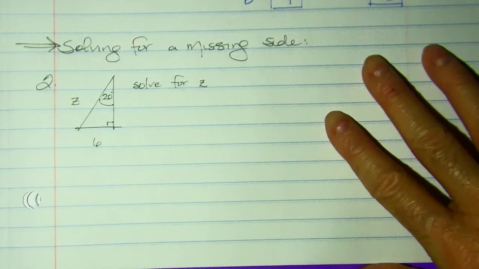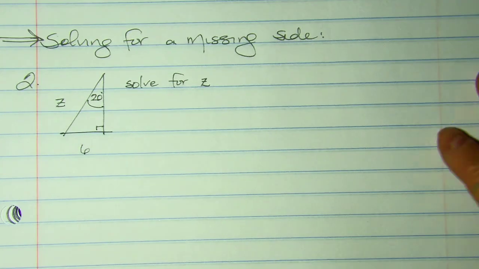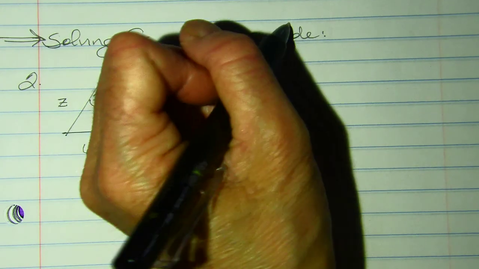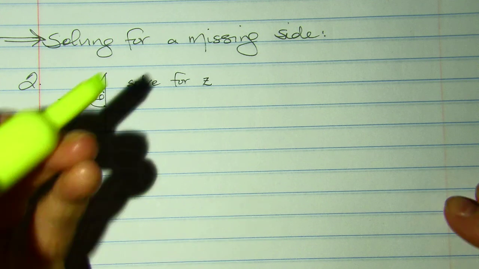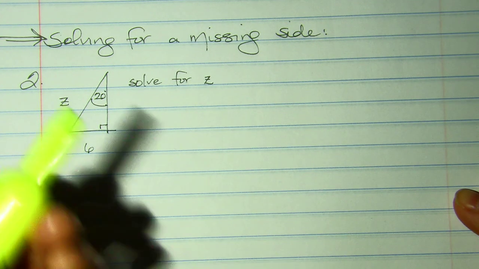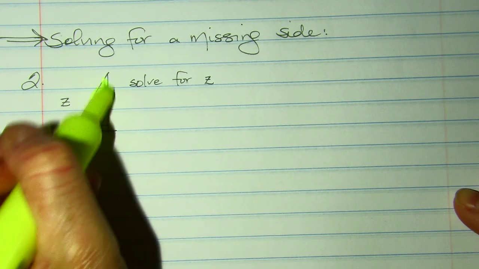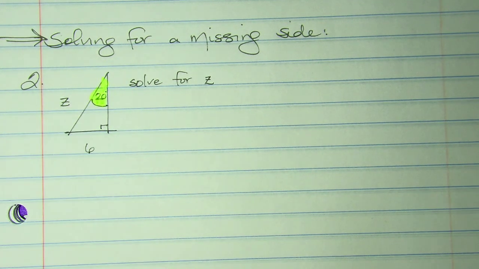So let me move this up. Let me zoom in. All right, so this is how we use trig ratios to solve. So I'm looking for side z. So I'm going to label what I have. And I'm going to use the only angle they gave me besides the 90 degree. We don't ever use 90. So they gave me this angle here. So I'm going to label my sides in reference to that angle.